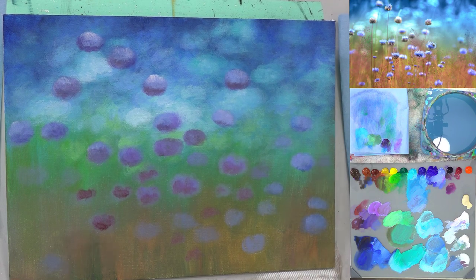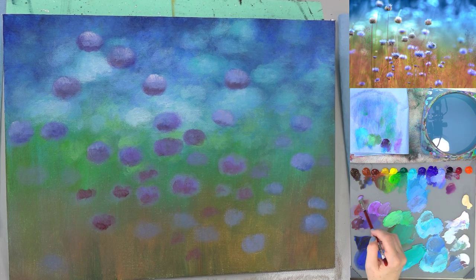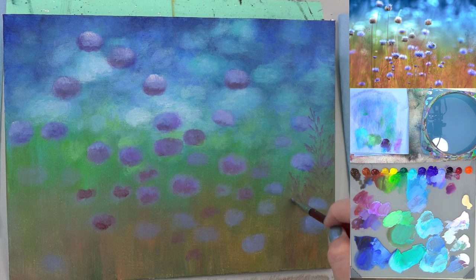Okay, so before I get too much more done, I'm going to use this purpley pink color. I'm going to add a little bit of that burnt orange to it, and get some of this glazing liquid. I don't want it to be super in your face color. Yeah, there we go. I'm just going to add these little seed pods. All I'm doing is tapping this brush and kind of doing them in sort of lines, tapping them back and forth.